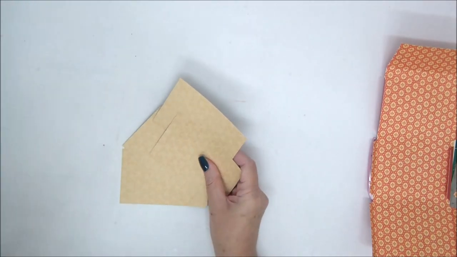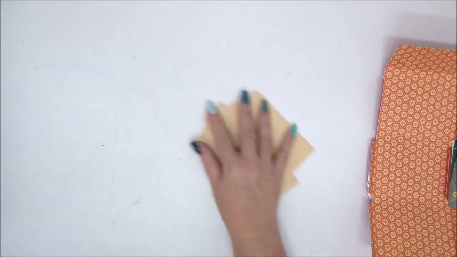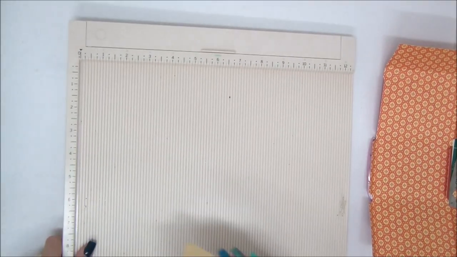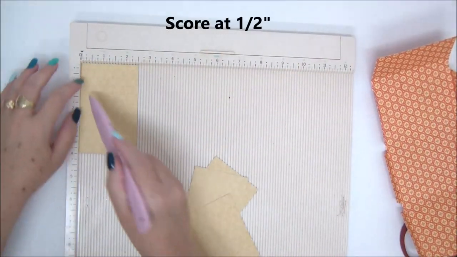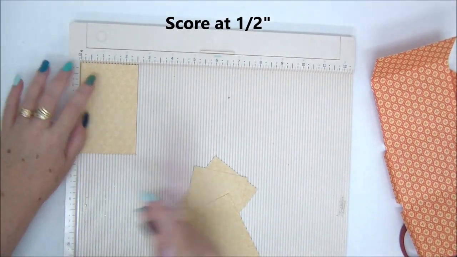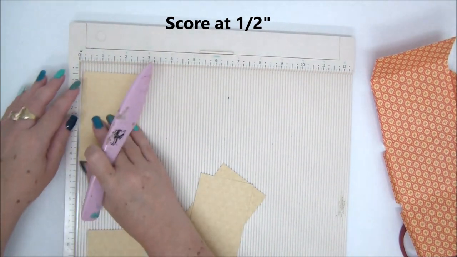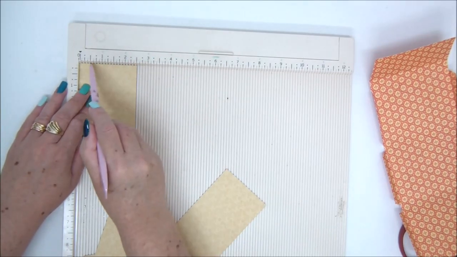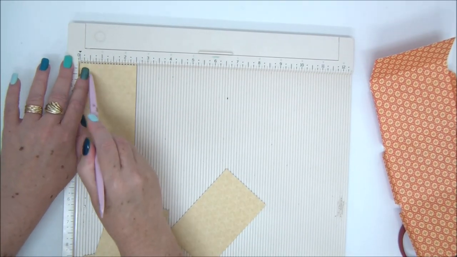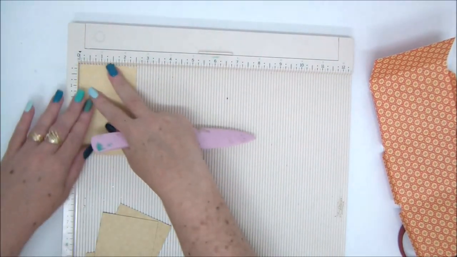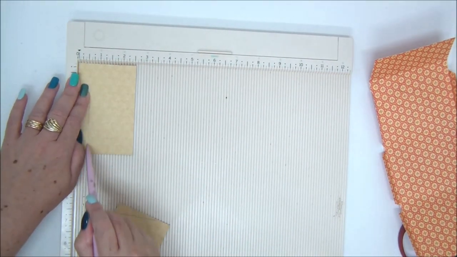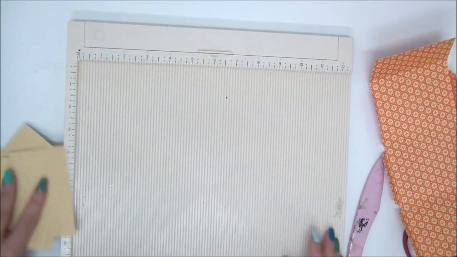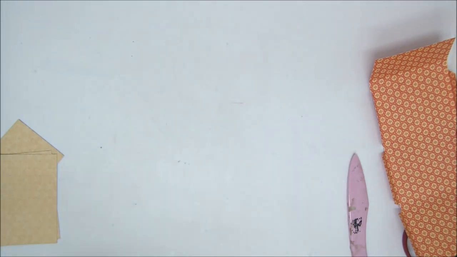Of course you'll need to use a double-sided card stock because both sides are visible in this project. We have here four pieces, again double-sided card stock, and we're going to score them at half an inch, all of them vertically. These are going to be the front of our three pockets as well as a lid to the bottom pocket.